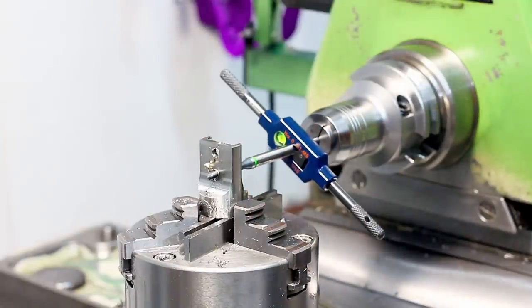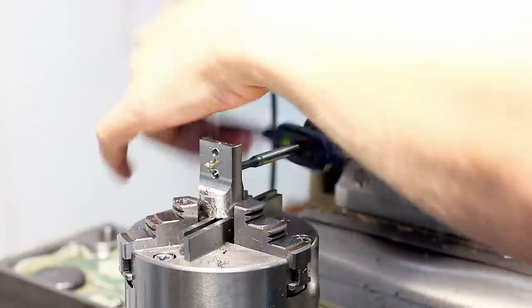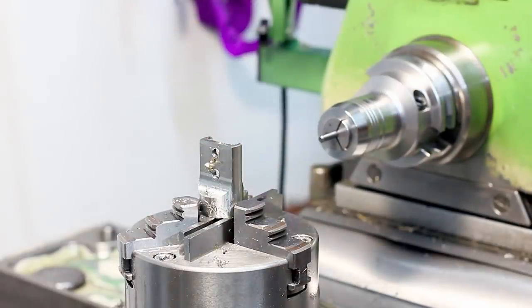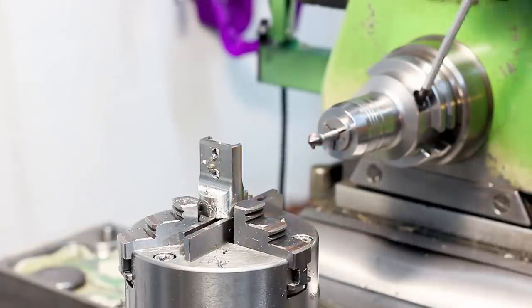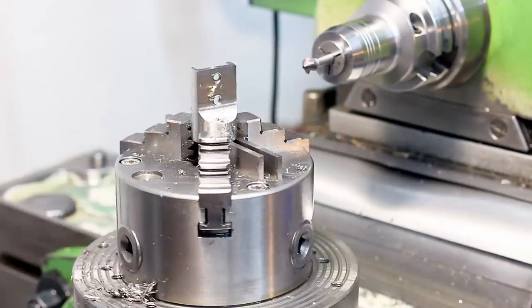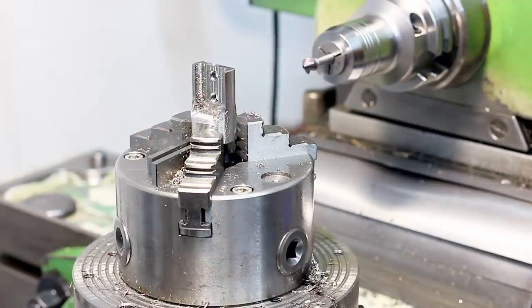Now we spin the part 180 degrees around and use the countersink on the back side too. Just to make it a clean product. Okay, now I can chamfer the backside.